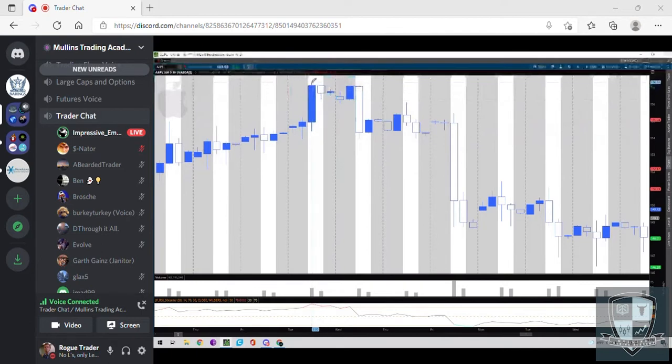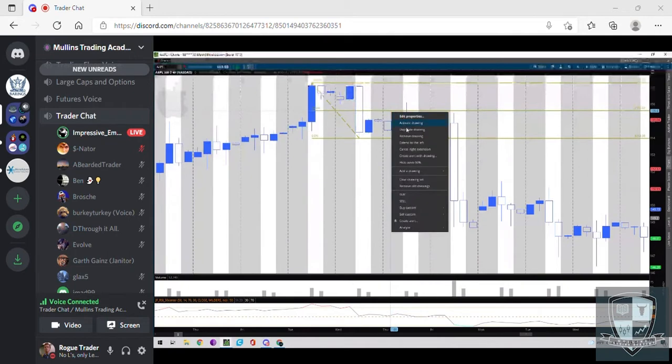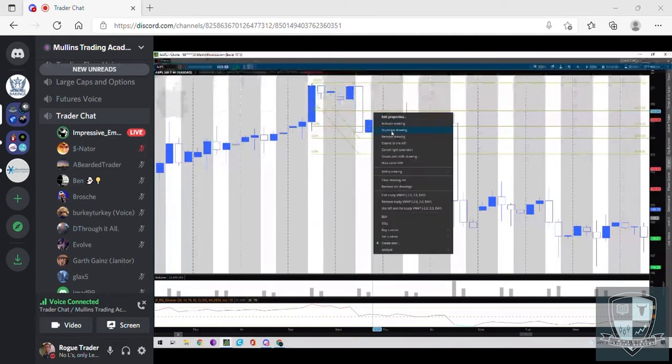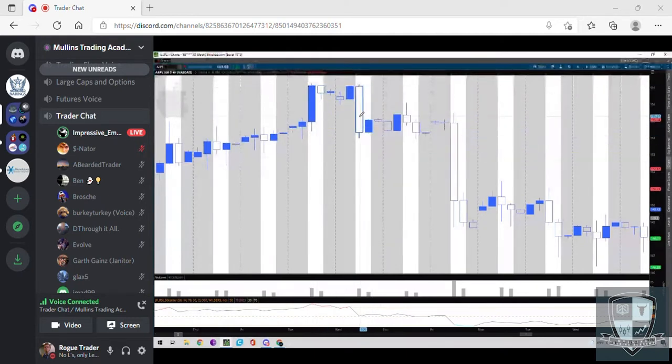So if I'm looking at this move here, for example, from here to here, you can see that the 50%, which is that middle line, this is the 50%. So we moved down, we came back up, bounced off the 50%, and then came down and continued down. It's very common for us to retrace 50% before we move down. And this is not the way I draw Fibs. Let me just remove these. I'm just showing you as a measurement to show that a lot of times you'll see a 50% retracement and then a move in the opposite direction.